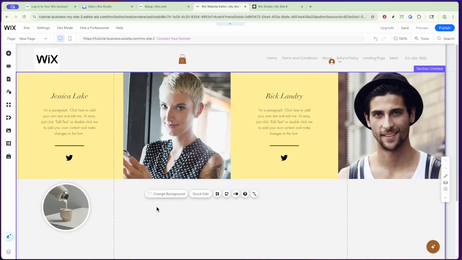And there you have it. By following these steps, you've successfully added a testimonial section to your Wix website. You've not only created a visually appealing space for customer feedback, but also provided your site visitors with the reassurance they need to trust your brand. Remember, you can always revisit this section in the future to make updates or add new reviews as your business grows.